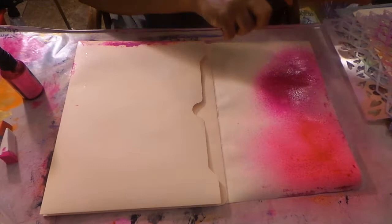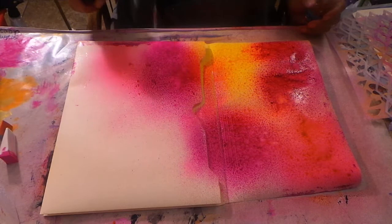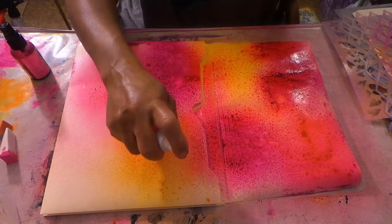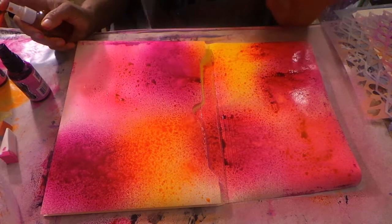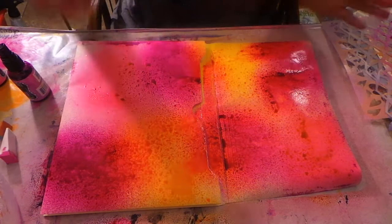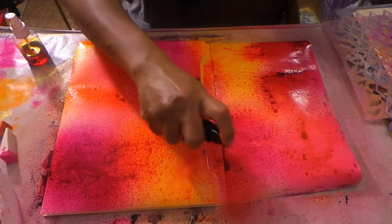And she always says use three colors, and I agree. And she always has said use cool colors with cool colors, warm colors with warm colors. And I've never even thought about that because I don't make mud very often. But, you know, it's like when you get dressed in the morning. You know what colors go together, right? You wouldn't wear red and brown. You wouldn't wear red and green, you know? Do colors that go together. And I think when you think about it, you're like, oh, yeah, that wouldn't make sense. So then why would you do that in your art, you know? But if it makes sense for you to do cool with cool and warm with warm, do that.